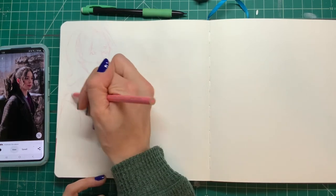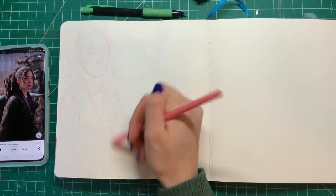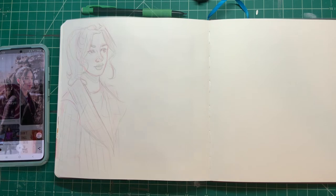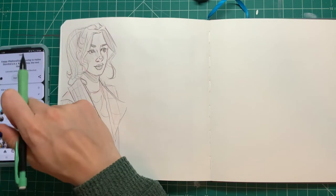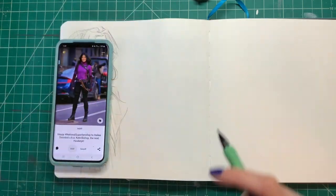I think this drawing of Kate is turning out really cute. I just love her hairstyle and the outfits she wears — it's around Christmas time, so there are lots of cool coats, jackets, and scarves. Really cute drawing of Kate. I love the way it turned out once I added the pencil, so let's go on with the second drawing.